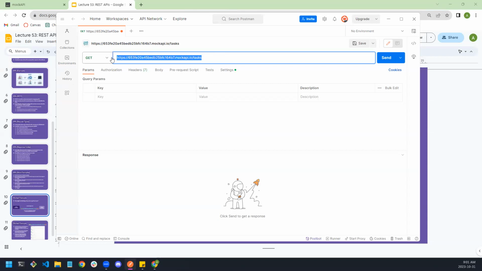So this is my address. Again, this is the endpoint for tasks. I mentioned that we have a type, we have a URL, and we will also have some data that we'll send as well. The data is represented in this params section. Usually it's going to be an object or a set of key value pairs, and I think we can see that here, key value. The way this GET request is set up, we don't actually need to send anything other than the information that can just be in this tasks URL here.